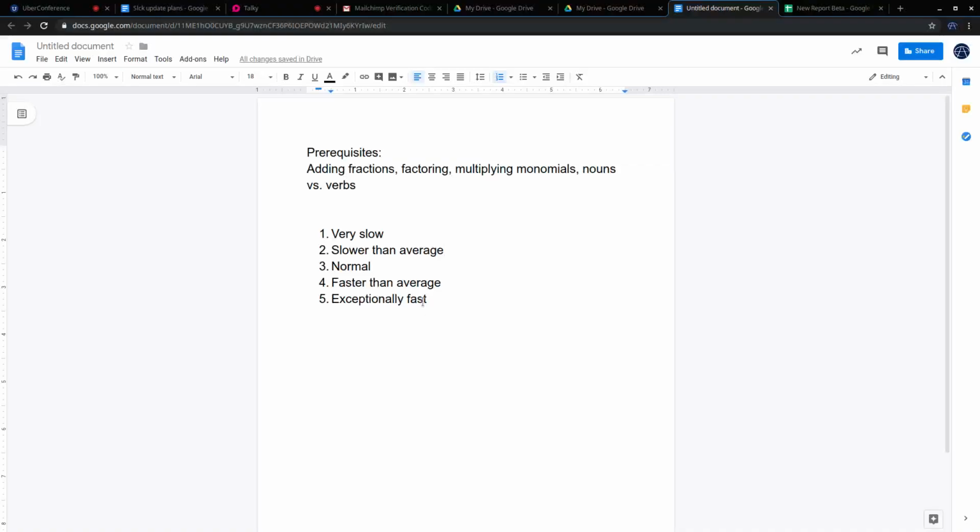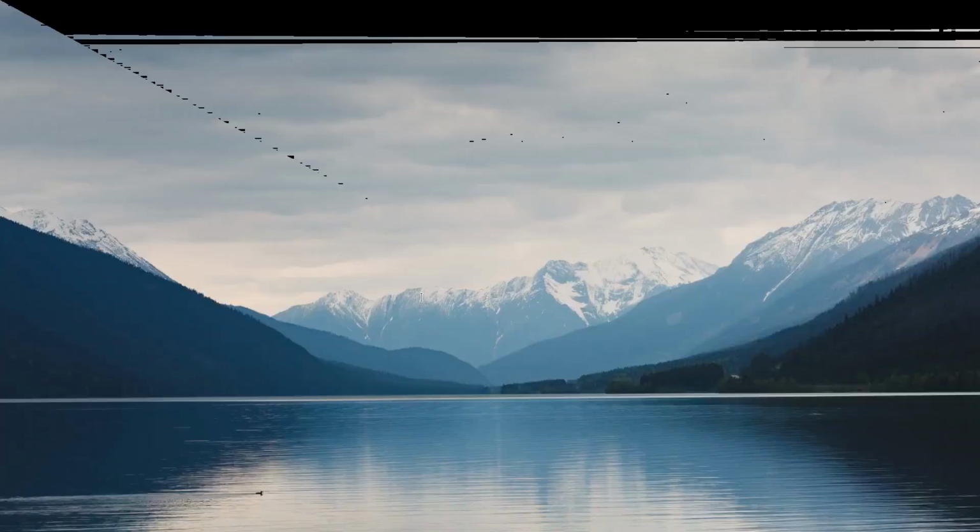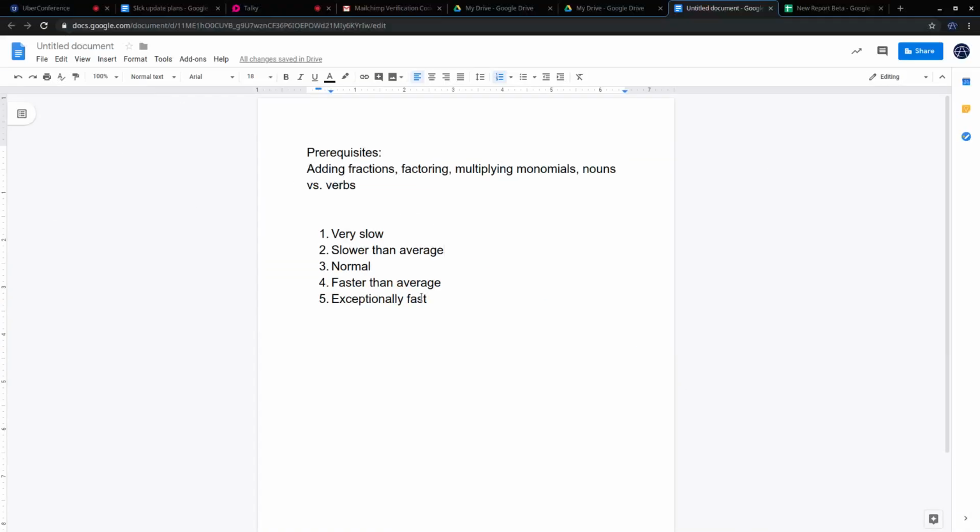Exceptionally fast, that comes out almost never. Exceptionally fast means you're going to be finishing SAT training in half the time. It's very, very unusual to ever see something like that. Exceptionally fast means that you already probably have a super high SAT or PSAT score. It means you're probably on the math team and the debate club and doing a bunch of academics outside of school. It means you're working at a totally stratospherically different level. It means you are literally working about twice as fast as the average Vohra method student, which is already going to be a little bit more advanced or quite a bit more advanced than the average student.